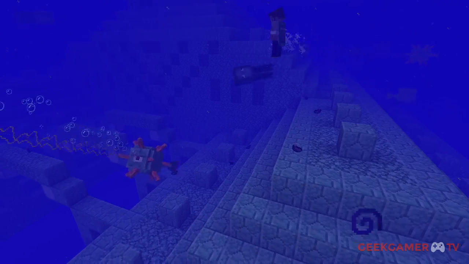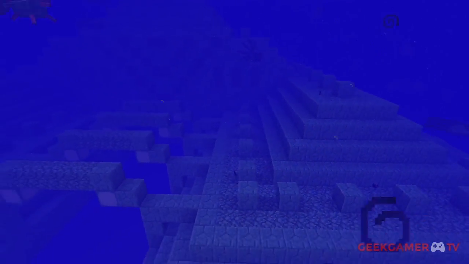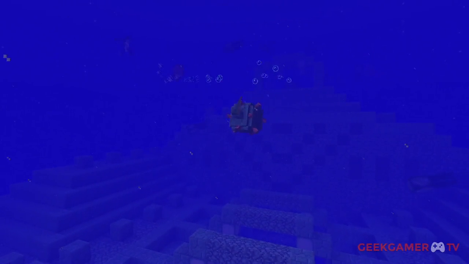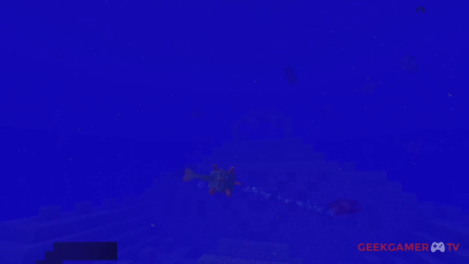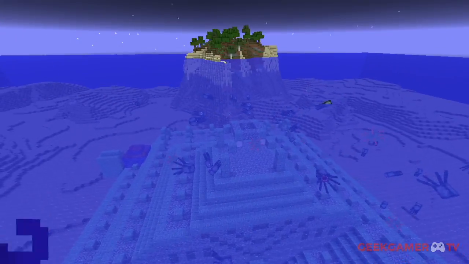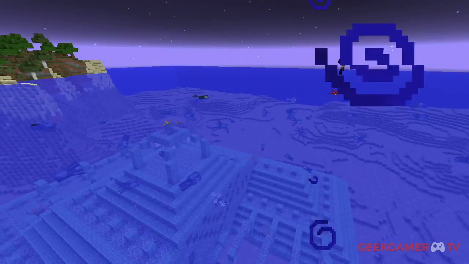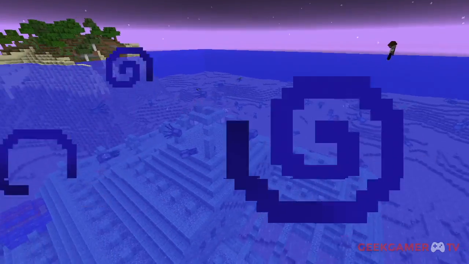If you can't really see it, you can kind of get an idea of it. You can see what an ocean monument looks like. So how would someone come across this by accident? Oh, you know what? I'm going to bring you up here. Okay. So here, this gives you a much better view. You can sort of see what it looks like underwater. So these are in the ocean.